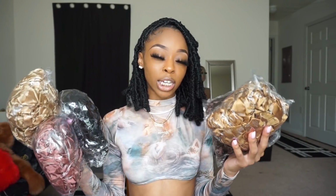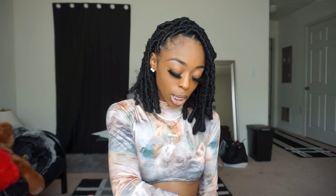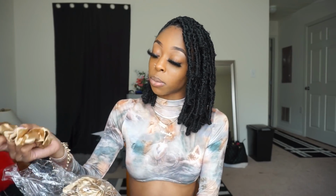So I'm gonna just get them all because they all came in different shades of browns and nudes and stuff like that. So that's the look that I was going for, because y'all know it's fall and those are the fall colors. So here's the cream ones. So the next color would be these right here. I got them in like a goldish brown color.